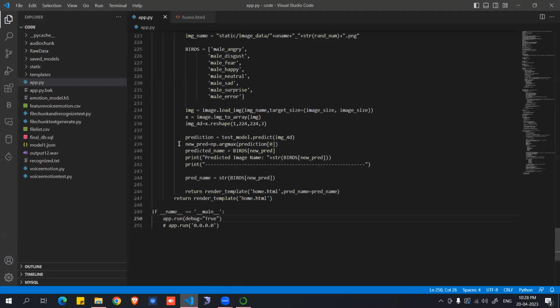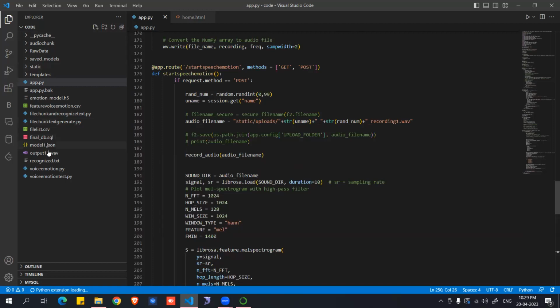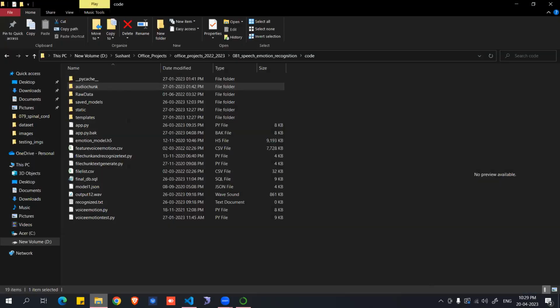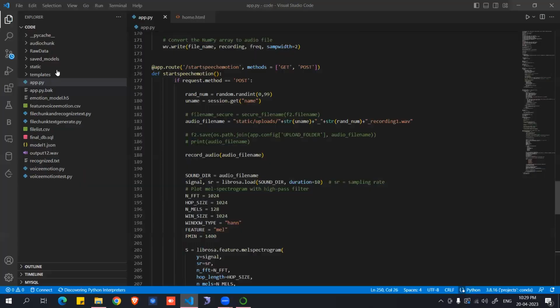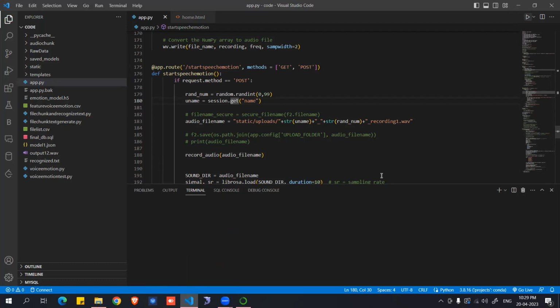After selecting this, you can see the same data over here, right? VS Code will show everything here also. Out of these files, you have to open app.py and click on this play button. If you click on this play button, it will start running the server.